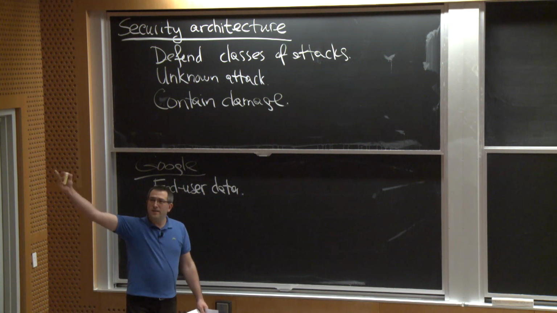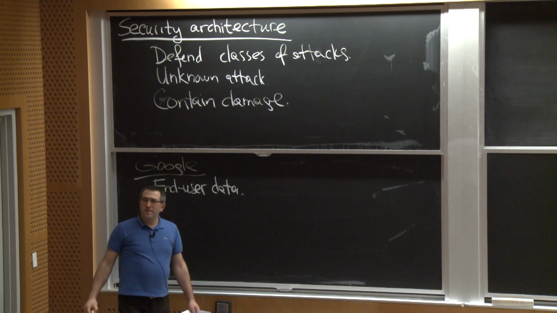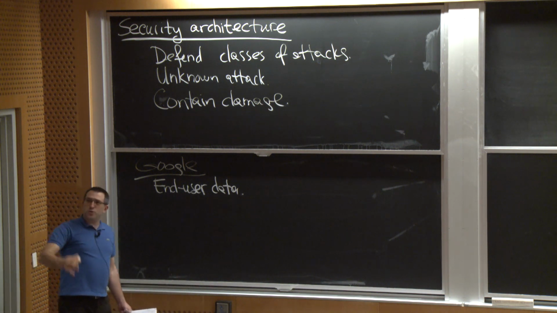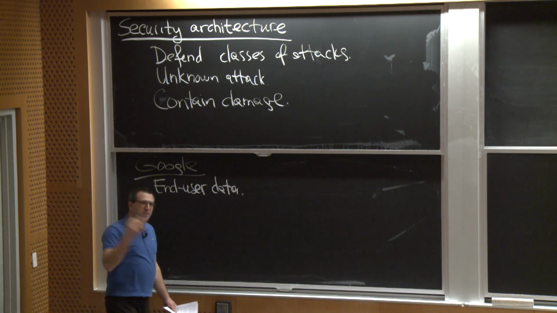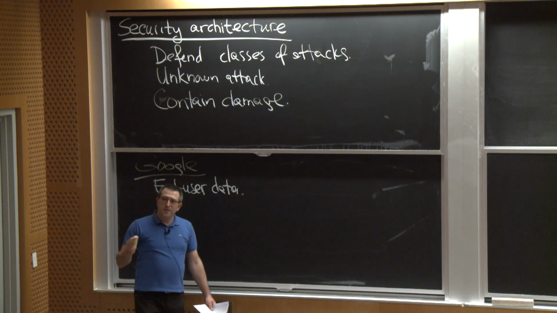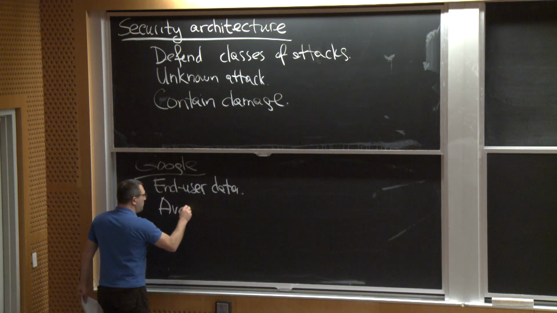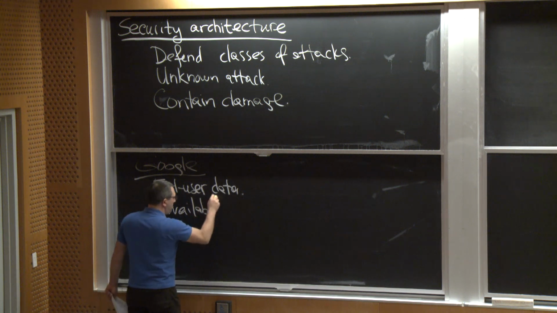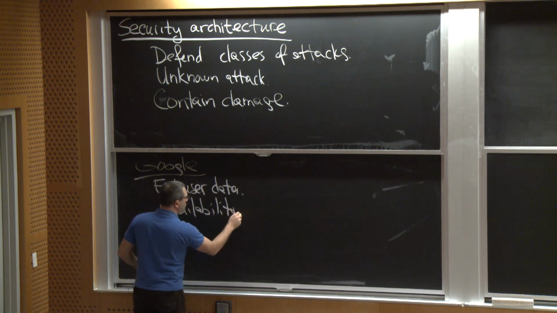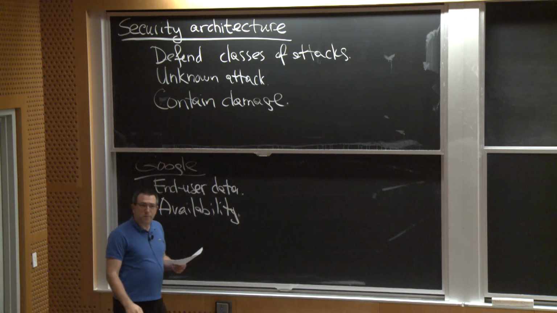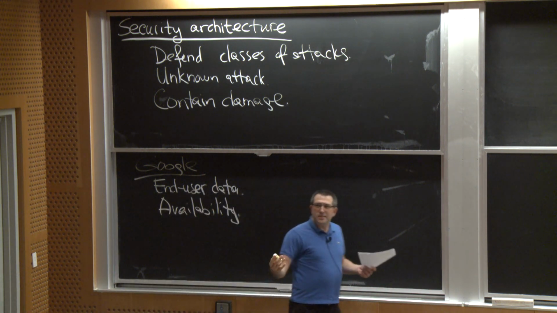Yeah, that's a good one. Actually, somewhat separate from user data. Maybe your data is perfectly safe in some data center, but you just can't get to it. That's half the problem right there: availability. So that's also a big problem for them. They'd like their services to keep working and be reliable. Other things?